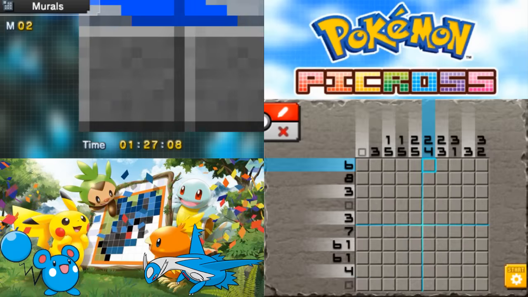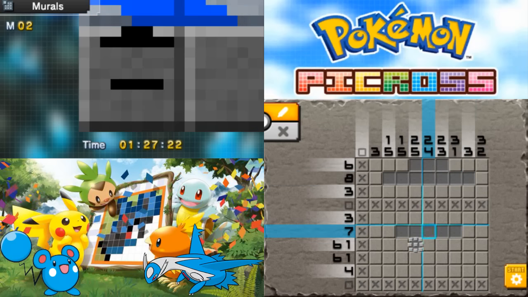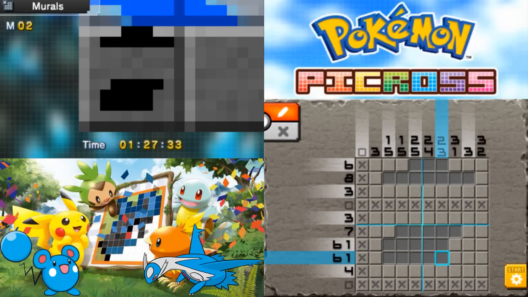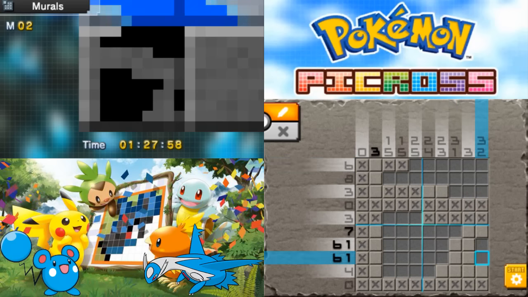And on to the final row of the mural itself. Okay, so we have... we also have one empty on that side. Copy of this. All right. That's the 5. That's already a 3, so we have the 4 right there. 3. That would be the 3. There we go.